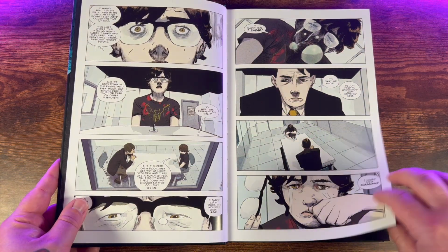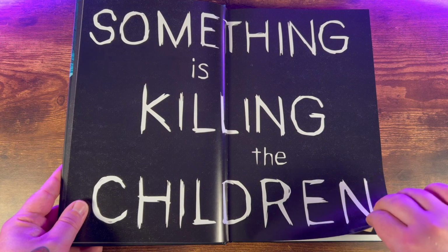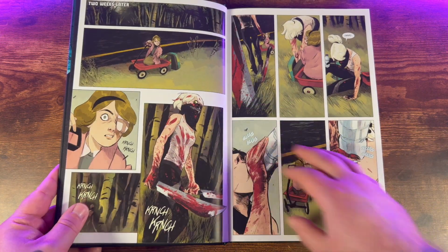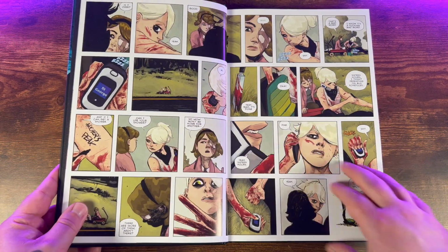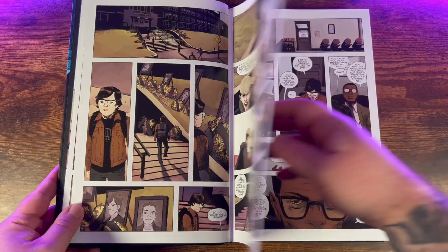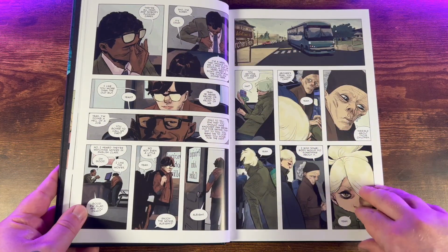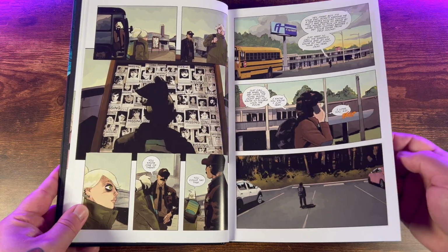As we jump into chapter 1 of Something is Killing the Children, I'm going to try and be as spoiler-free as possible, and I'm also going to give you a heads up about this kind of mature material that's throughout this book. This book is brutal, man. It is called Something is Killing the Children for a reason. It's definitely not a bait and switch title. A majority of the violence that happens throughout these pages is directed just at children. So, I mean, it's very brutal. So if you're not into that kind of thing, then this definitely may not be the book for you. Me, I love it, man.